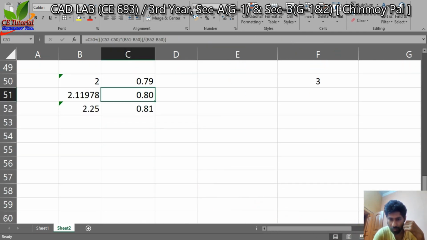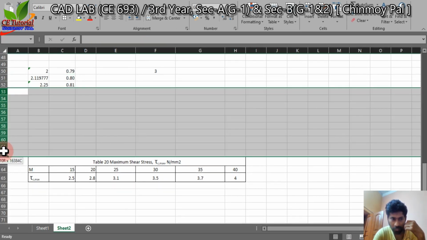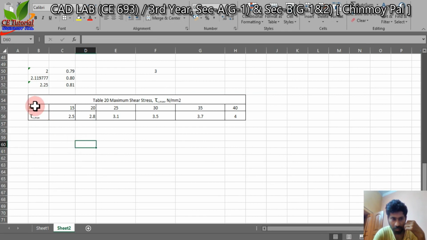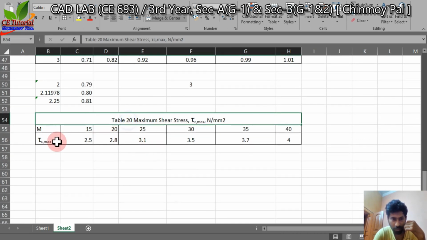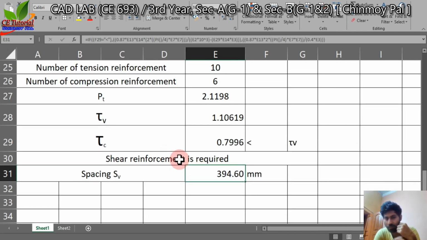Now you have to check another point, that is tau c max, and tau c max is provided in IS 456 table 20. This is the tau c max value, and you have to check that tau v should not be greater than tau c max.